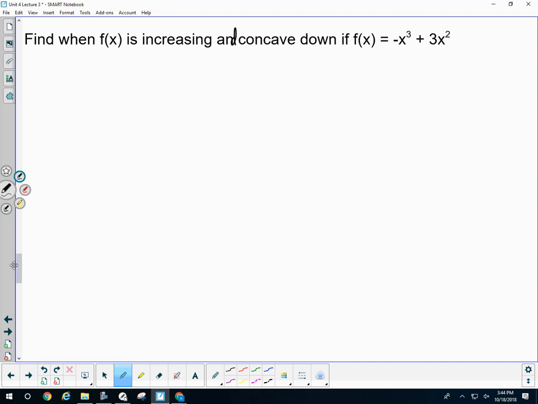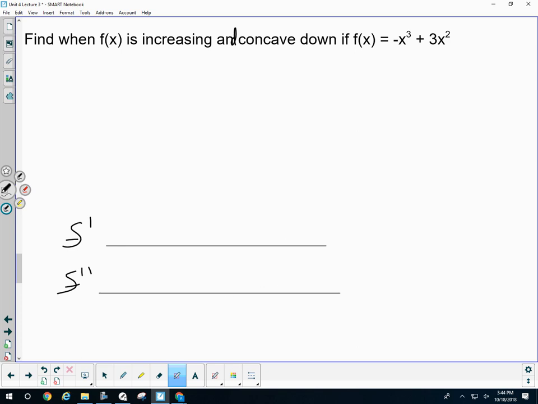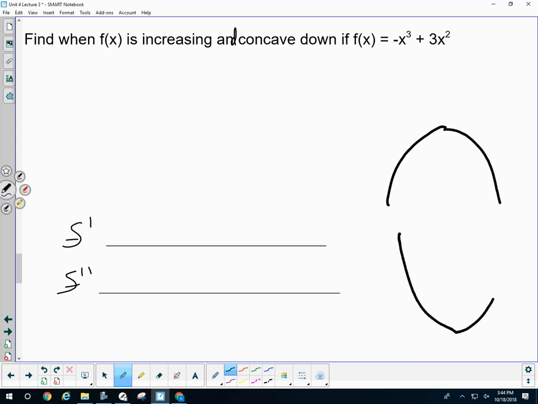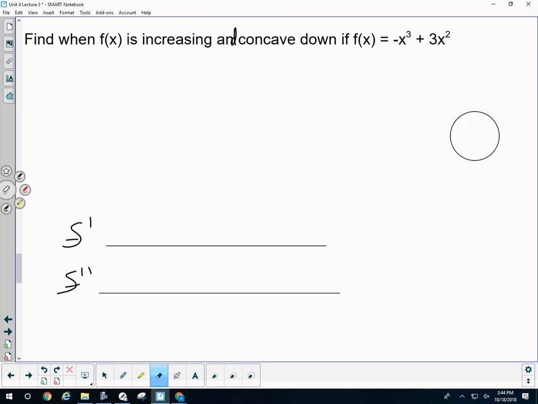If we said, well, don't I have to look at the signs of my first derivative to tell if we're increasing or decreasing? And don't I have to figure out the signs of my second derivative to tell if we are concave up and concave down? And wouldn't I just look at those at the same time? You are correct. You can't just figure out if something's increasing or decreasing based on the second derivative. You can tell if you're concave up or concave down, but you could be concave down and increasing. You could be concave down and decreasing. You could be concave up and decreasing, concave up and increasing. So we just have to do both at the same time. Let's go ahead and do that.